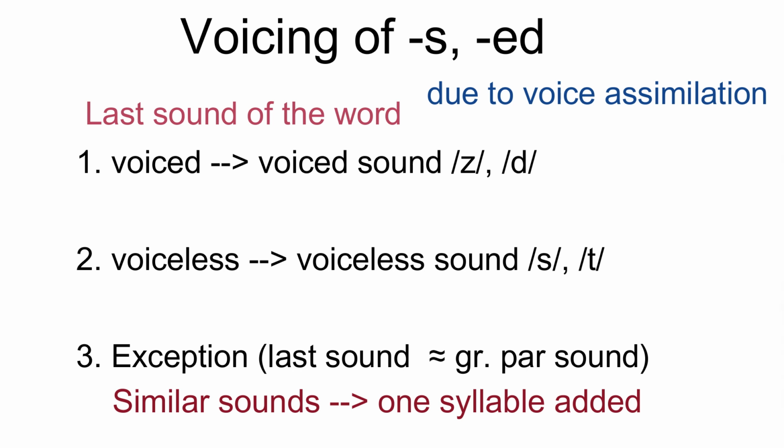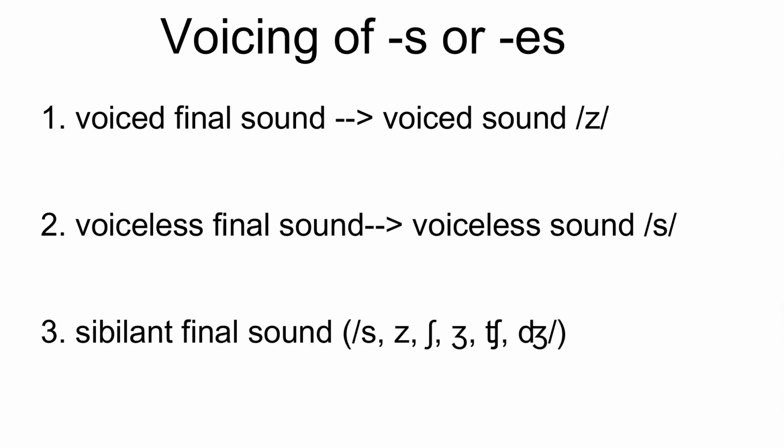Let's examine these rules in detail. The pronunciation rule for grammar suffix s or es is that, when the final sound of the word is unvoiced, then the suffix s will also be unvoiced, as it is pronounced as s. For example, consider the word chip. P is an unvoiced consonant sound, so the plural will be an unvoiced sound as well, as in chips.